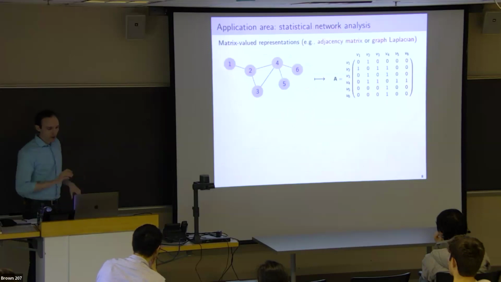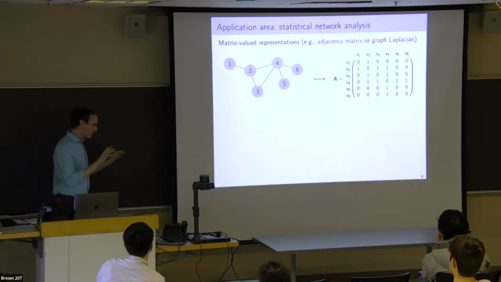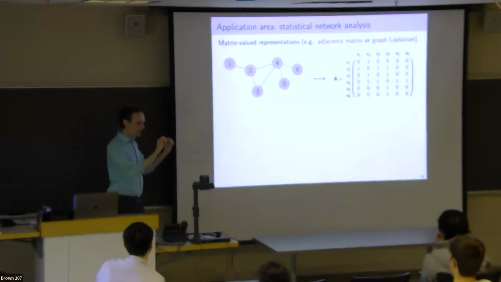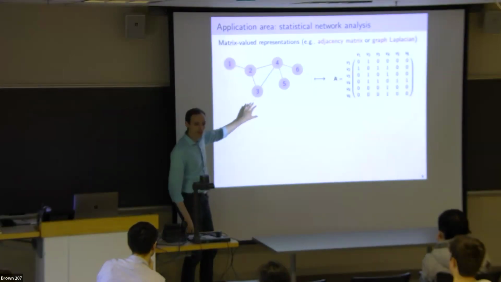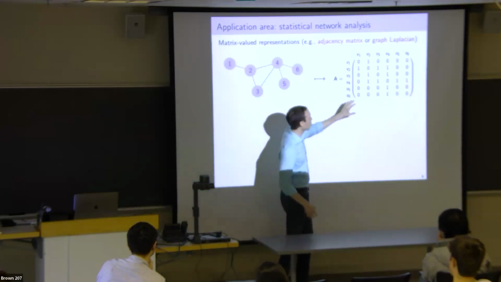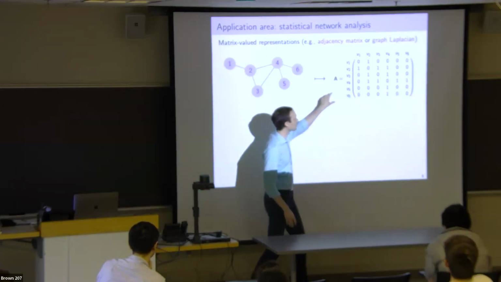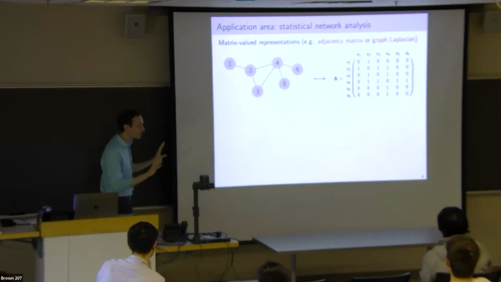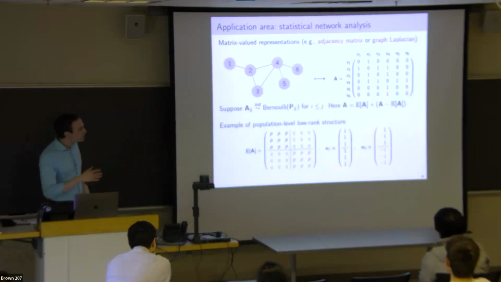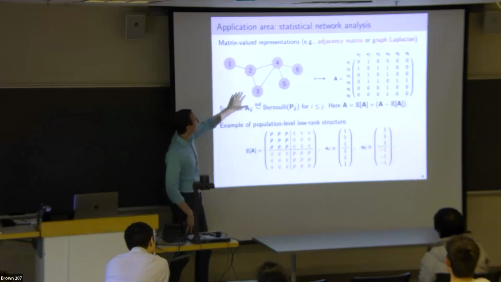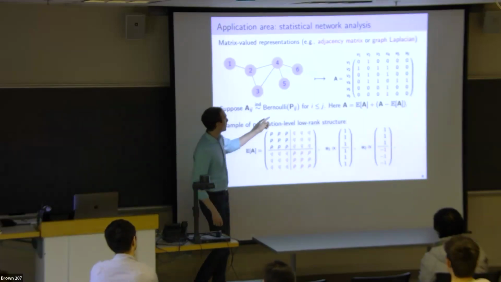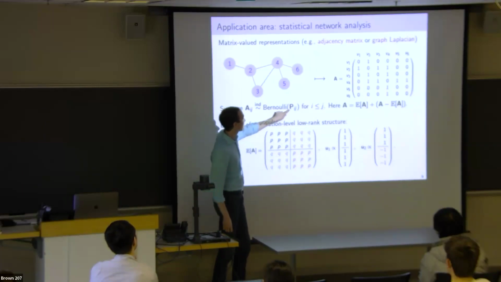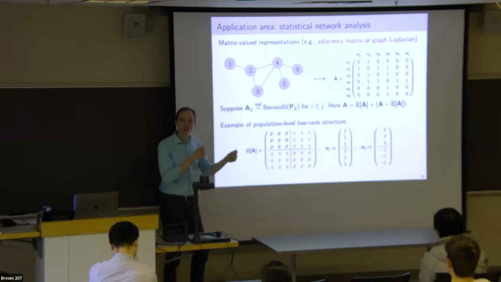Okay. So let's go back to this idea of spectral clustering and networks just to make this a little bit more concrete. So I'm giving you a concrete graph on 6 nodes. I'm giving you the corresponding adjacency matrix for this. Okay, there's nothing random here, but now suppose that this is an instantiation from a random graph model where the random graph model has this matrix P, which gives us the probability of there being an edge between nodes I and J.